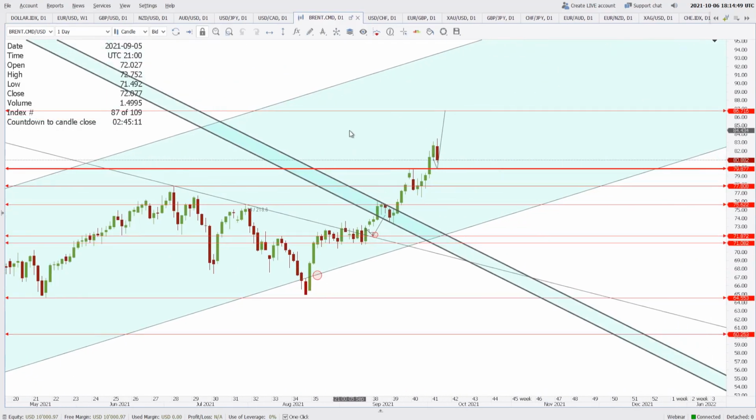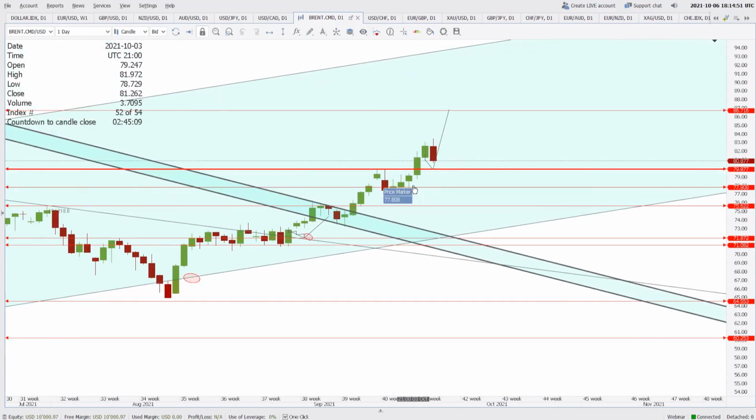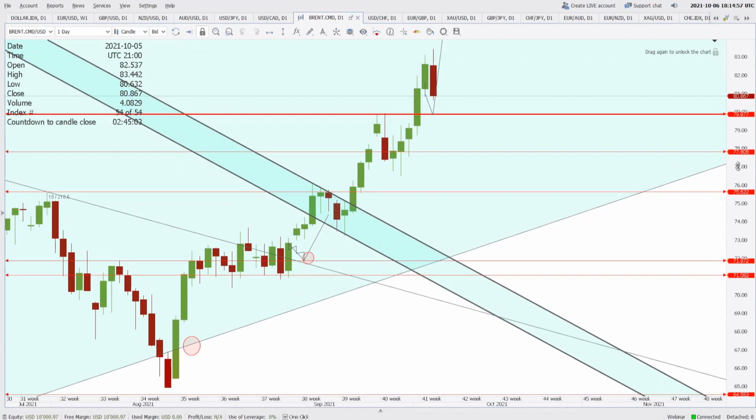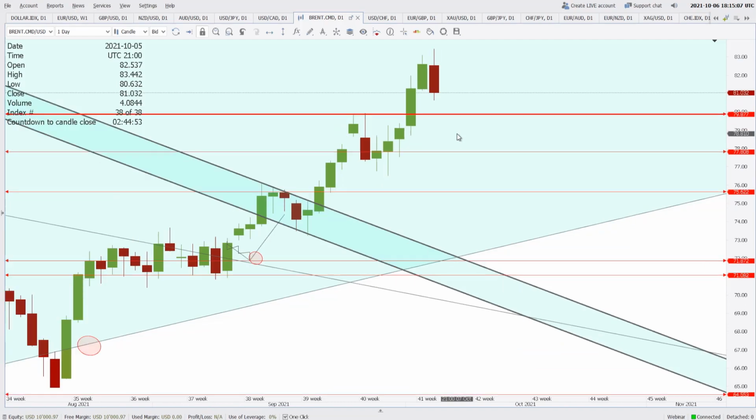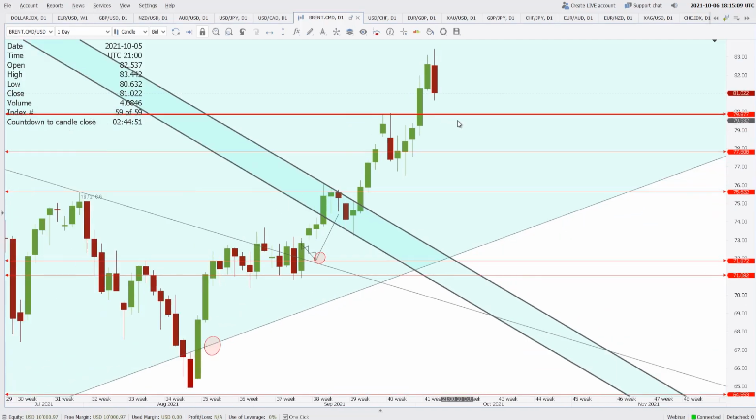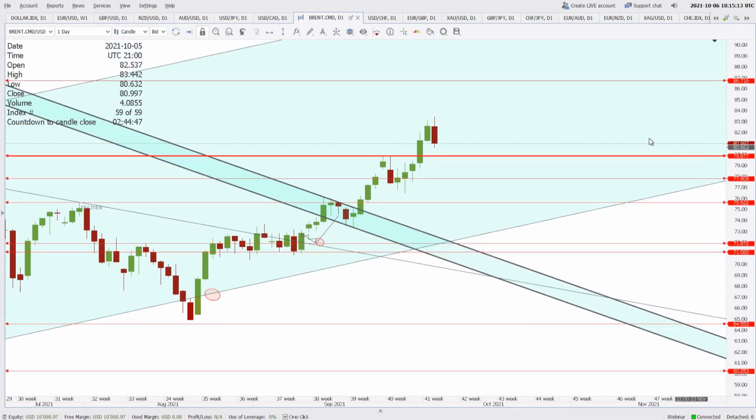Talking about the crude oil, after seeing two nice closes in the green, yesterday and the day before yesterday, today we are looking at a bearish engulfing candle. If the candle closes anywhere below yesterday's low of around 81.16, it will be counted as a bearish engulfing, and we can see 79.87 in this market at that time. But right now the resistance is at 86.71 and support is at 79.87 for the crude oil.